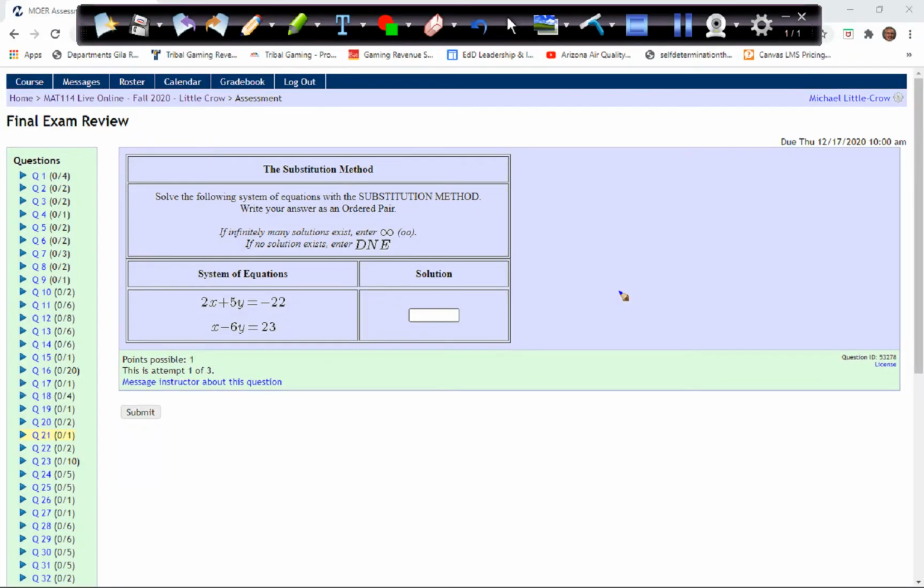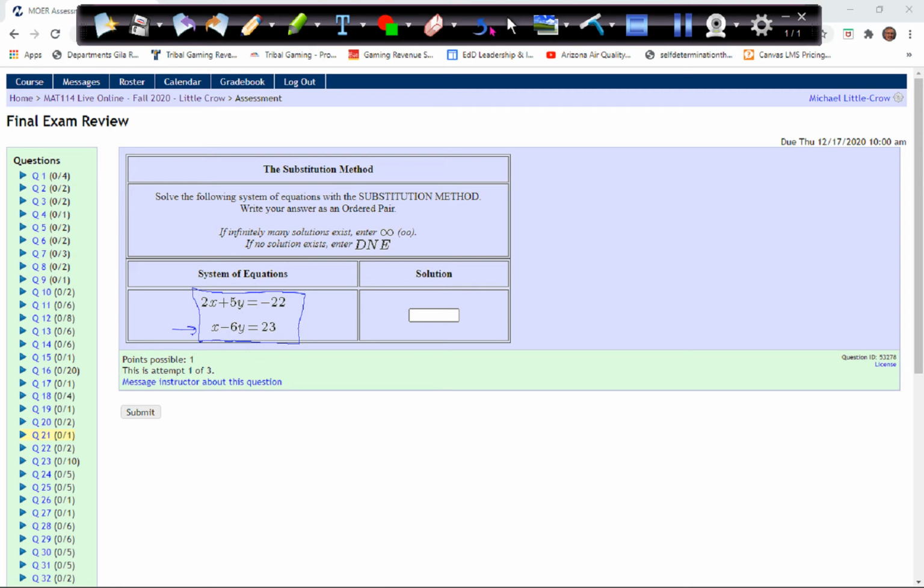We'll pick up here at question 21. Now, you can use the substitution method, which would mean you would solve one of these, like this second equation, solve it for x, and then plug that in. So that's a method. I'm going to show you another method using the Desmos calculator, using the graphing features, where these are two linear equations, and what the solution is, it's going to be where these two intersect.